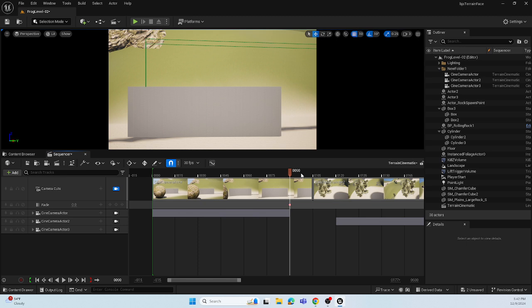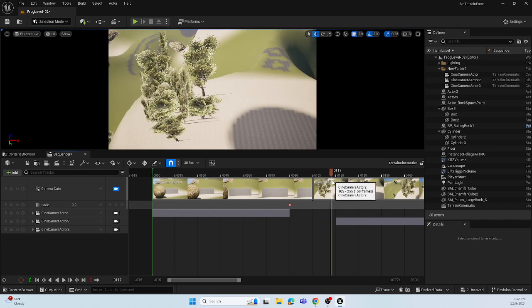And then here's a trick of mine, or a tip, is that I'm just going to go straight to the end, or where I want the fade to end at frame 120. And while I've got it at 0, I'll just set another key there. But in between, at frame 105, I want it to be completely black. I want to fade out. So my fade should go to 1. 1 is 100%.